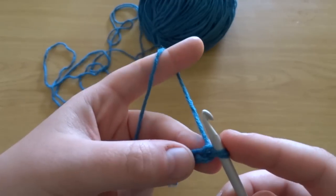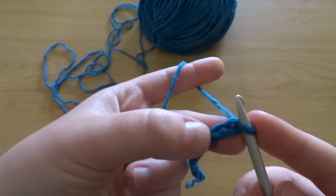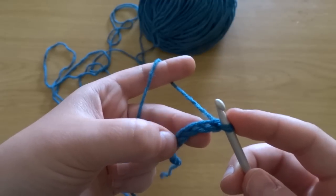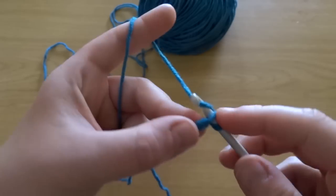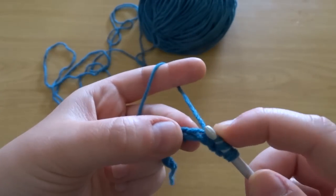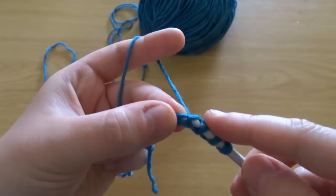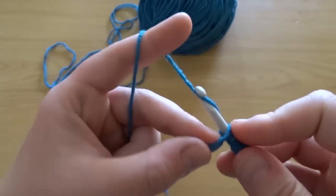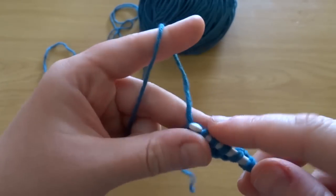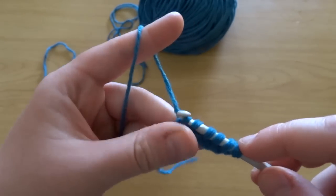So we're going to ignore the first chain there and start in the second chain from the hook, and we're going to pull up 5 loops in the next 5 chains. So we're going to pull up 1, 2, 3, 4, 5. So now with the turning chain we've got 6 loops on the hook.